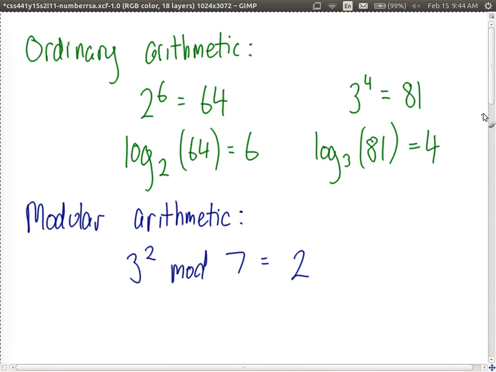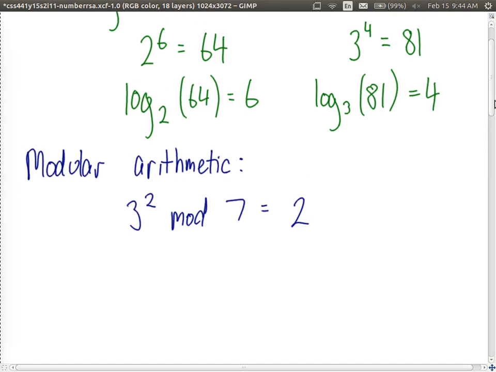But exponentiation conceptually is easy. What about logarithms? Using the same concept, the base is 3. Now we add in another number here. We don't have 3 numbers, we now have 4. We also have the modulus. The way we write it is commonly 3, and there's another parameter here, 7, the modulus n. The logarithm with base 3 mod 7 of 2, the answer, equals the exponent 2.